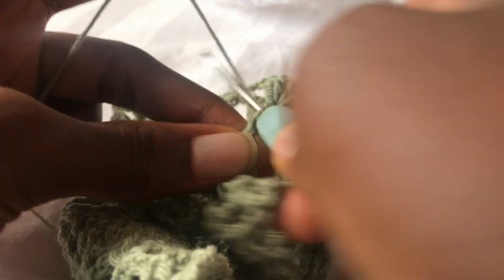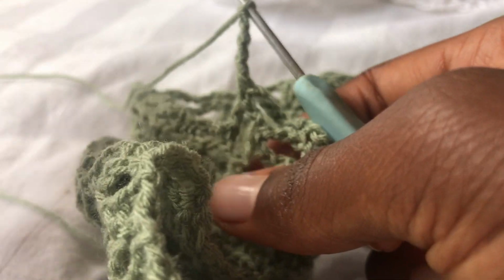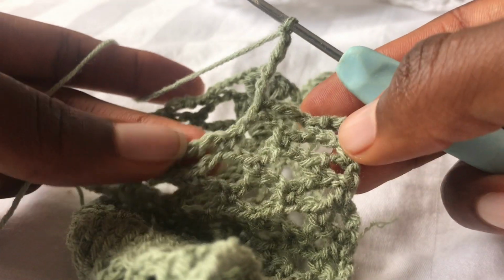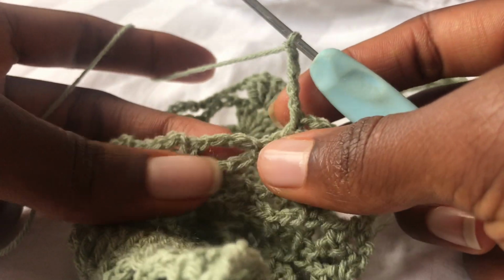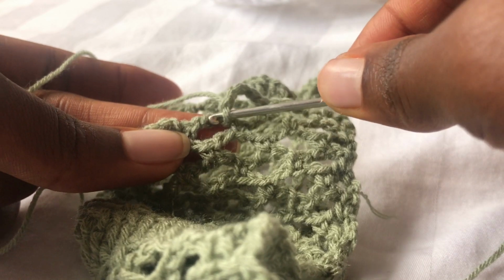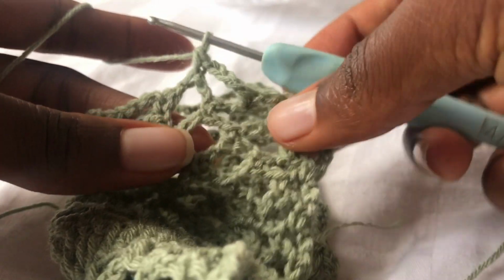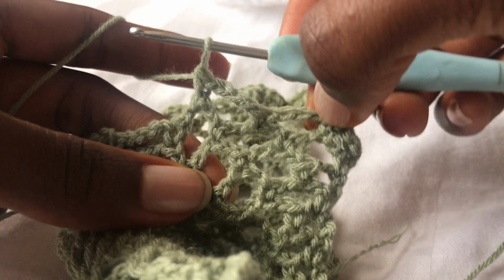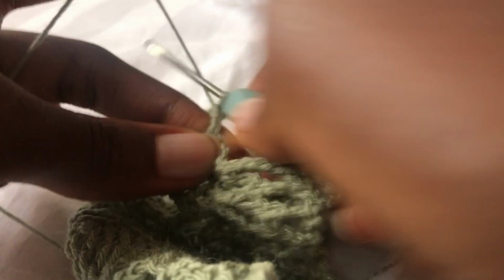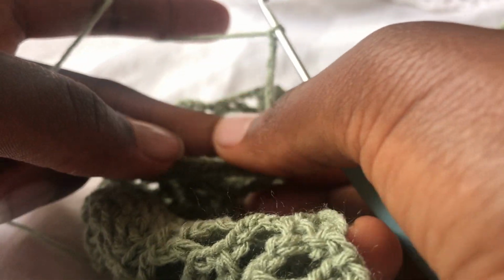Then chain four again and single crochet in the third, still in the middle. See that? Then chain four, 1, 2, 3, 4, and turn your cup.